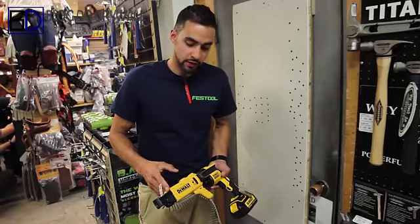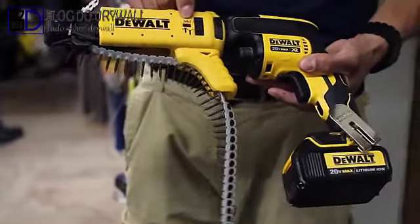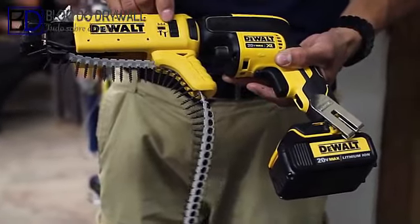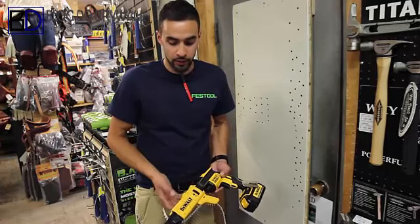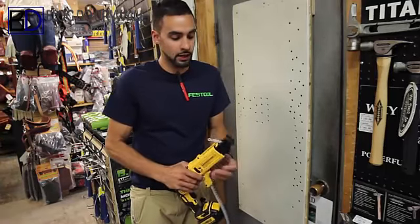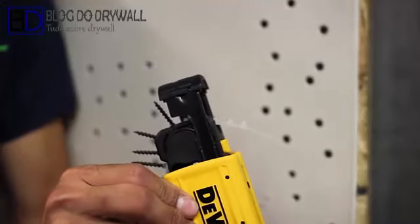So as you can see on the side of the feeder here, we have a depth adjustment along with a gauge that shows you exactly where your screw will be set in terms of too high, too low. One really cool thing about the feeder that I noticed on this gun now is the addition of an angled nose, which allows you to get closer into your corners.